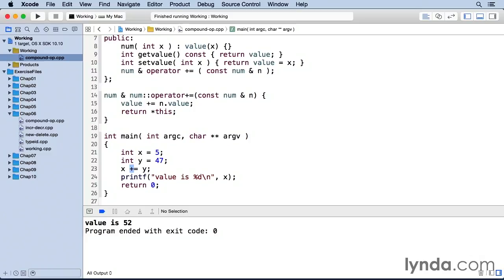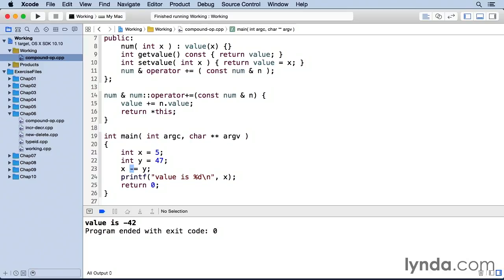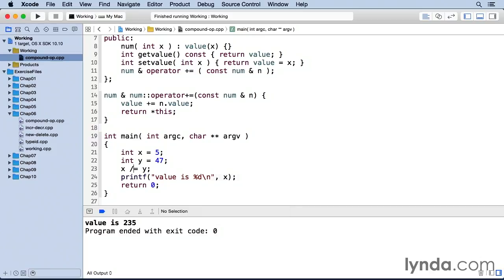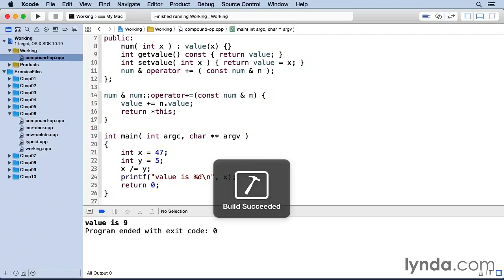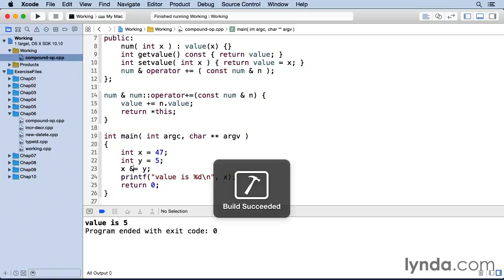We have addition, we have subtraction, the four main functions of arithmetic. And I'm just going to build and run for each of these so you can see them work. There's multiplication, there's division, and you see that result, of course, is without the remainder. Make that 47 and 5. And we see that we have a positive value there now. And you can also use the modulo. And then there's bitwise operators for and for or, and for left and right shift. There's left shift and right shift.